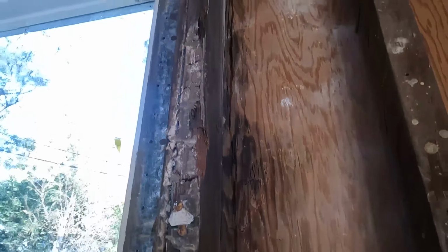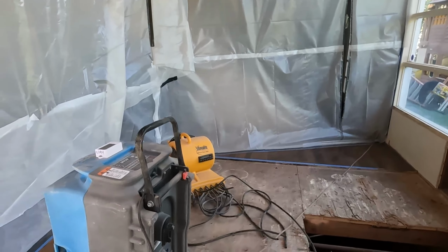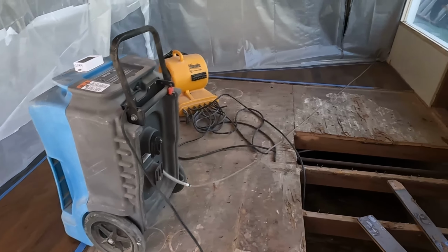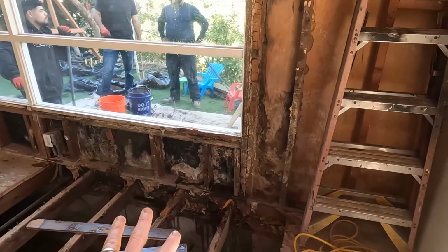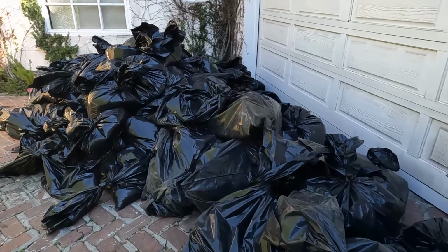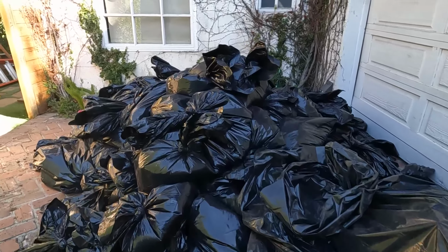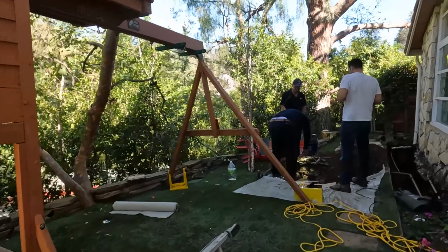Very, very aggressive fungus. That's why it's important to create a critical barrier like this and have the proper dry down equipment, because the faster we can stop the growth from further migration, it's the only way to protect the house. The team reported that they found the golden nugget, and exactly where earlier Dalton found that tree source, that's the ticket right there. Check it out. So first of all, you could see the amount of bags of soil, contaminated soil, that we're removing off this premises. Check it out, Jim.